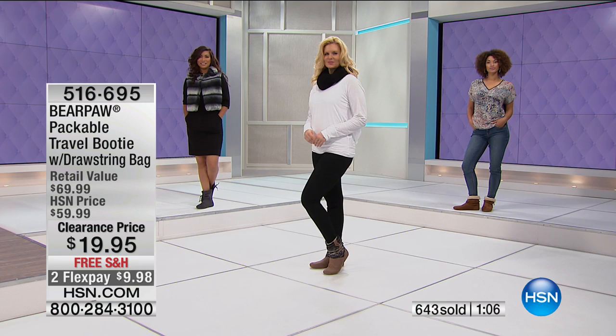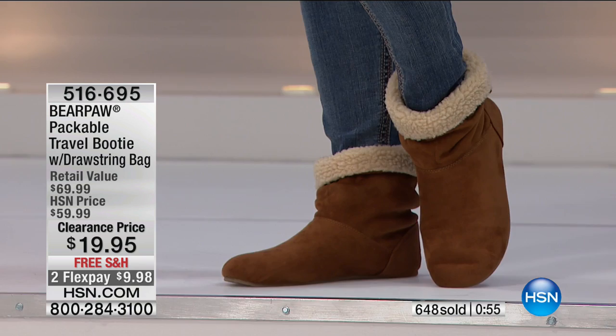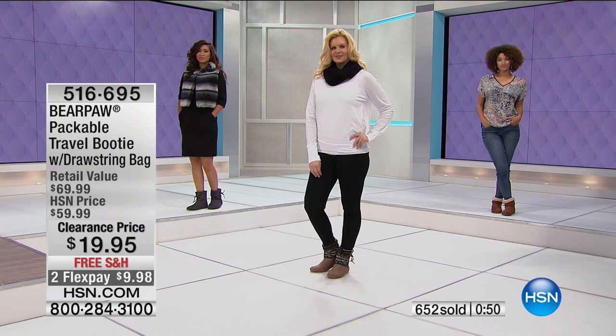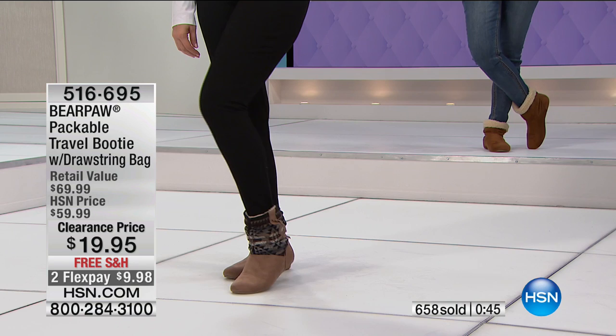They have a fun slouchy sexy vibe whether it's boho or just you in your joggers or skinny jeans around the house. It's a nice shoe to switch into at the end of a long hard day. Full confession: I've accidentally worn my slippers out of the house — I did it the other day and couldn't believe it.